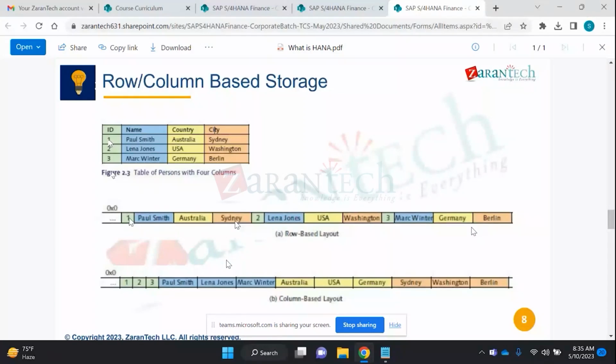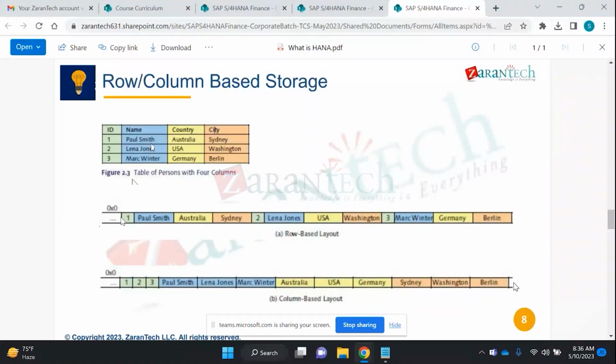But when we talk about column based, guys, it can quickly check the first column itself. Okay. So if you see here, ID, in the row based approach, it first goes through the complete record, then comes back again to the second column. But in the column based approach in SAP S4HANA, it can first check all of one column at one time, then the second column, then the third column, and the fourth column. So it would be easy to get a report execution immediately in terms of a HANA database.